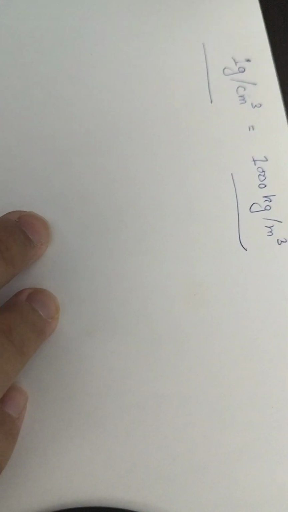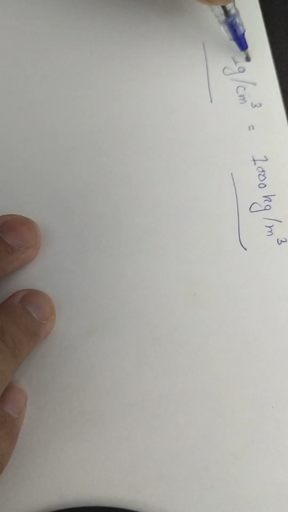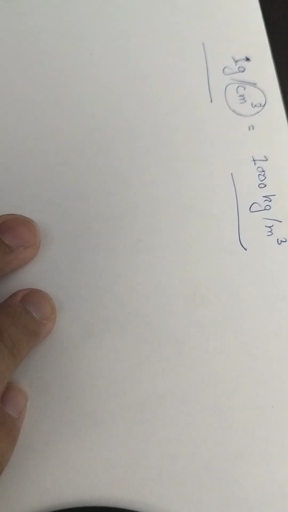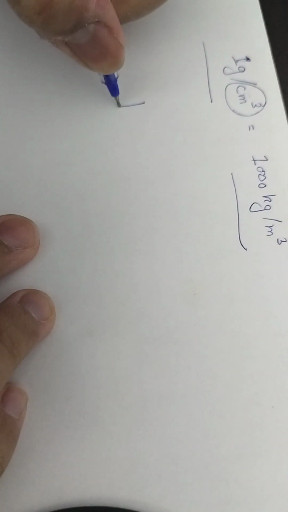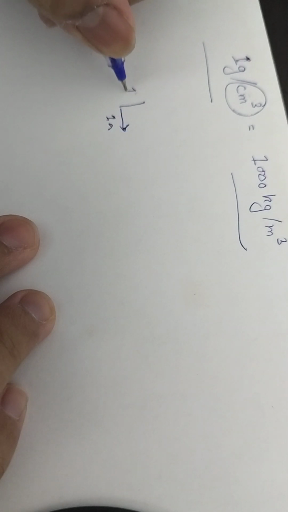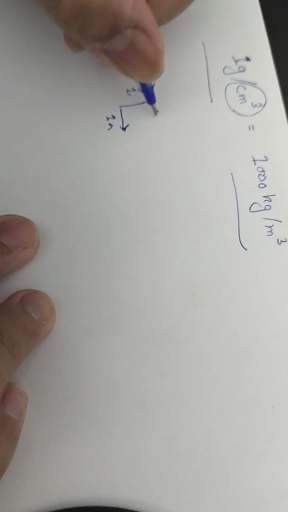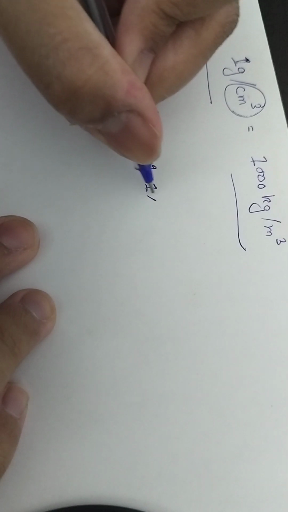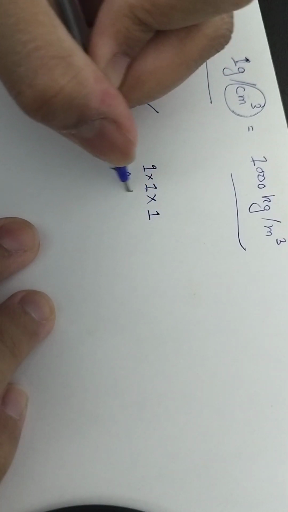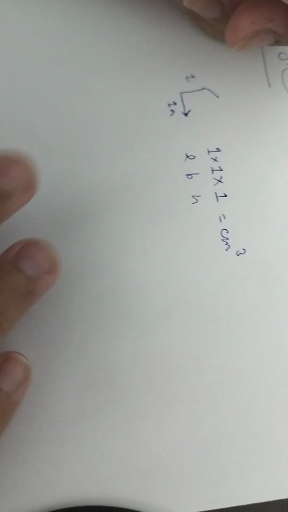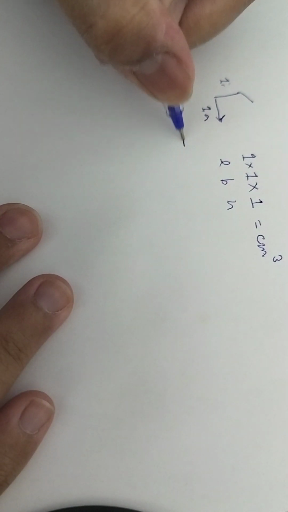So imagine now the thing which we are going to make first is a cube. Why a cube? Because the dimensions are centimeter cube. And what the centimeter cube means is it has to have a length of 1 centimeter, a height of 1 centimeter, and a breadth of 1 centimeter. So hence 1 centimeter into 1 centimeter into 1 centimeter, which is the length, breadth and height, which gives us centimeter cube. Alright, so first we are going to make a tiny cube.